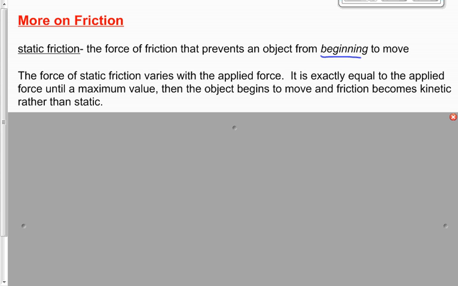It's weird, right? How does it respond to how hard I push? Well, you can't have static friction when no forces are pushing on it, right? I'm not pushing on Tyler's desk right now. There's no static friction acting on it. Static friction has the ability to be a certain value, but it's not going to be a certain value until it has to be, until I push that hard.